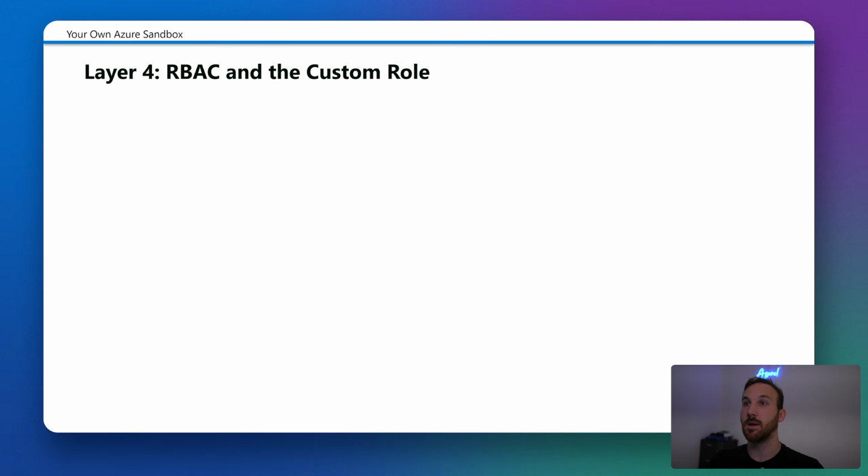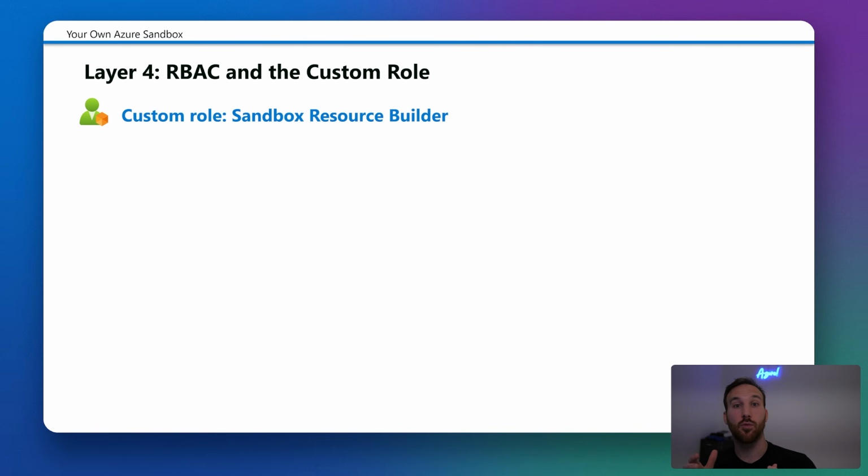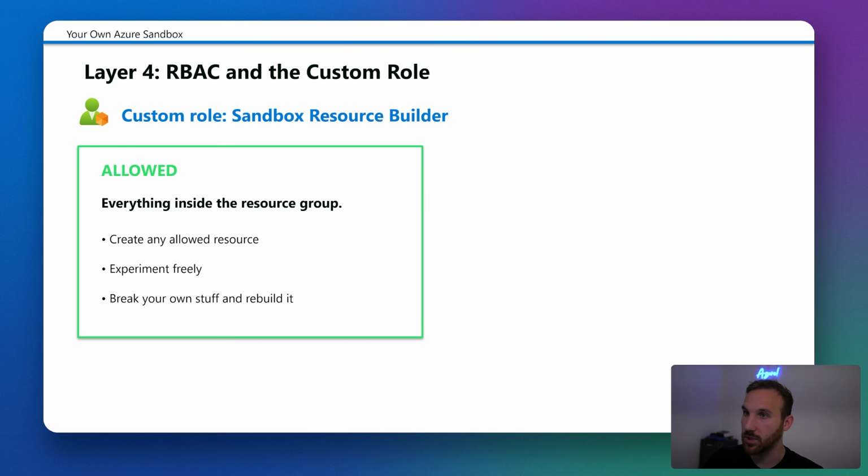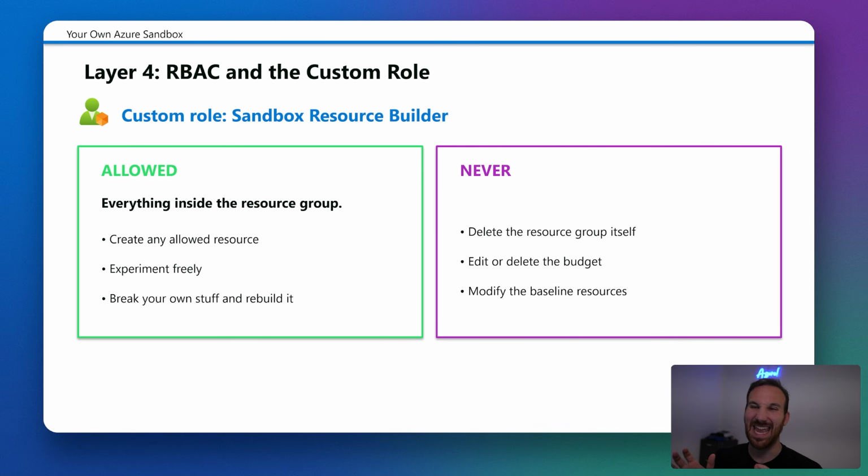Now, RBAC and custom roles. I created a custom role for those using the Azure Sandbox. I call it the Sandbox Resource Builder role. It allows them to create, experiment, and build resources within the Azure Sandbox environment, but they can't delete the resource group itself. They can't delete the budget related to the resource group. They can't delete any baseline resources.